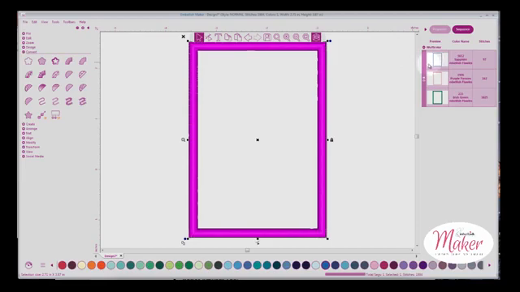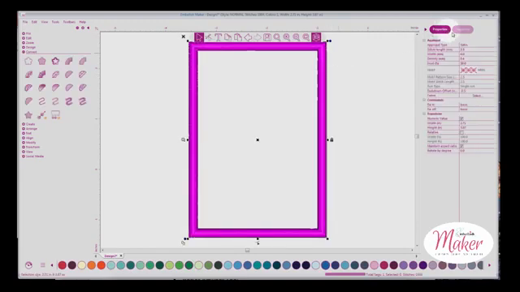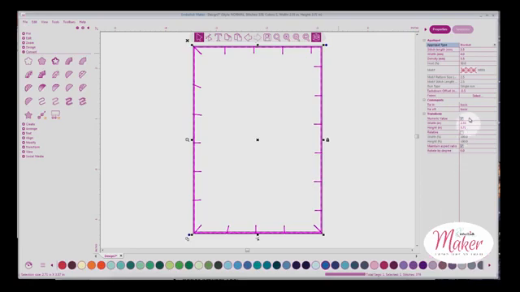What's different about applique and satin stitch, while it looks the same, notice it gave me a placement line, a tack down line, and a satin stitch. Now if I go back into the properties and select all, I can change the applique type from a satin stitch to a blanket stitch. If I want my stitches to be closer together, that's going to be density. Notice I have more stitches. The stitch length and the width is how far in the bites are.